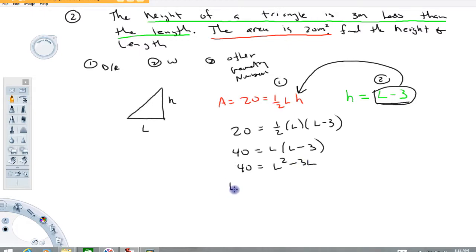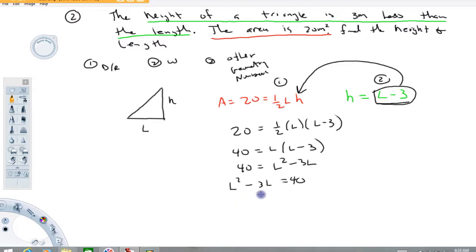Now, how we proceed from here, I'm just rearranging the equation. Whoops, 40, not 0. How we proceed depends on how you want to handle these. In the previous examples, I used the quadratic formula. I think this one, I'm going to do something else. I'm going to think about the factors of 40 if I move this to the left. 10 and 4, 8 and 5. Actually, 8 and 5 is probably going to work. Darn it, this one factors easily. I was actually looking for an example to complete the square. I'm going to do that anyway.